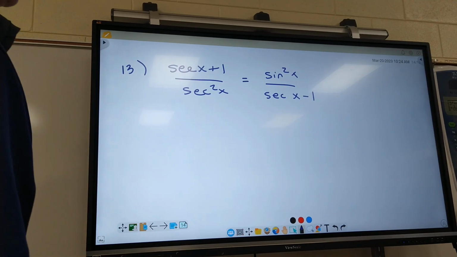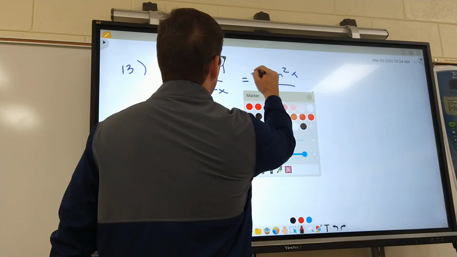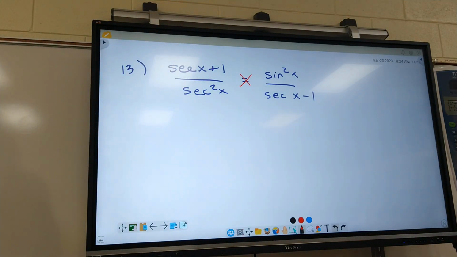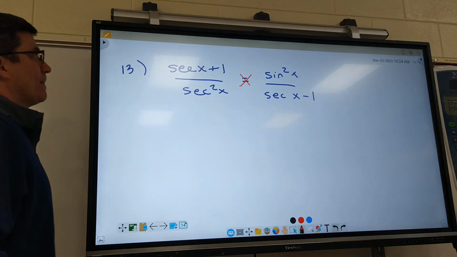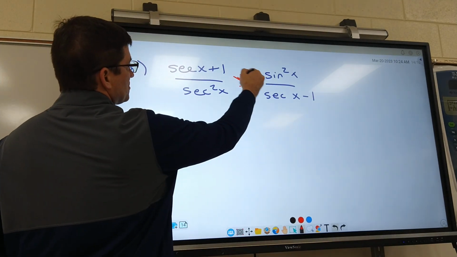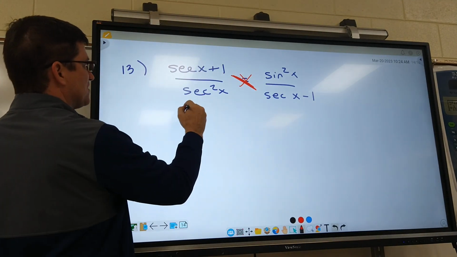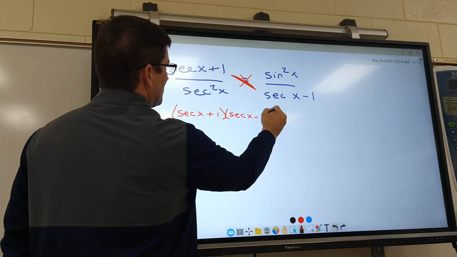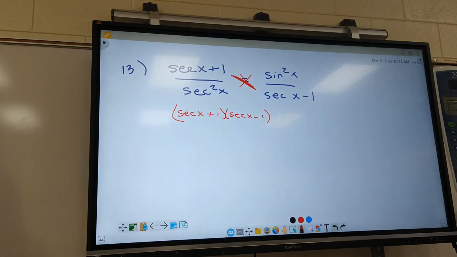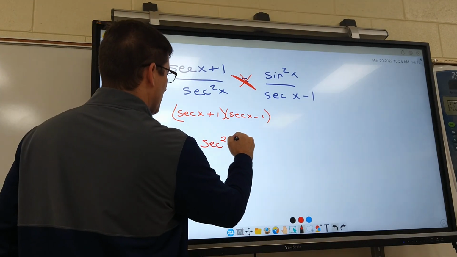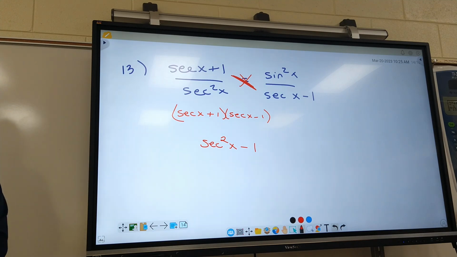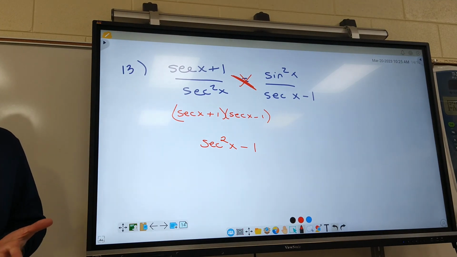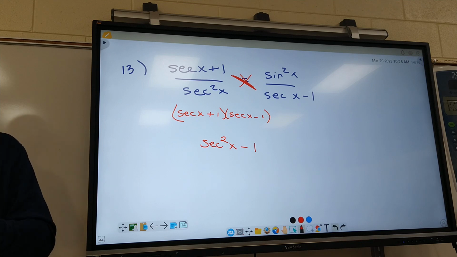On the left side and a fraction on the right side, the easiest way to do this one is just going to be cross multiply. Okay? So, let's go this way first. Just watch me on this step. I got to multiply secant x plus 1 with secant x minus 1. Well, hey, that's going to be a FOIL method, so we should know what it's going to be. It's going to be secant squared minus 1. Do I need to explain that? So we did a shortcut. We didn't work it out. We just knew what it was going to be ahead of time, because every time we have a FOIL method problem, the middle cancels. Okay.